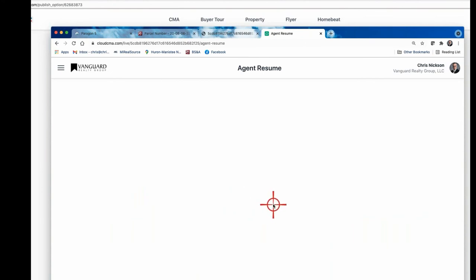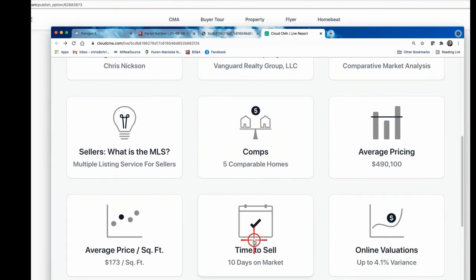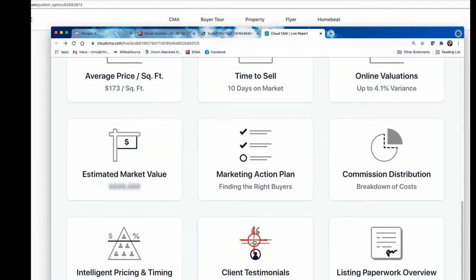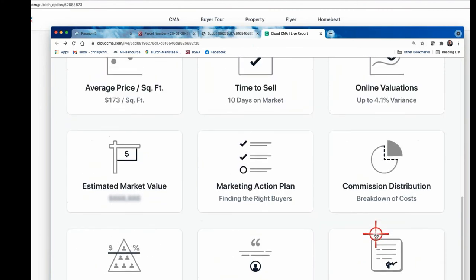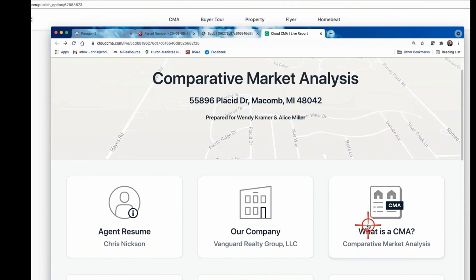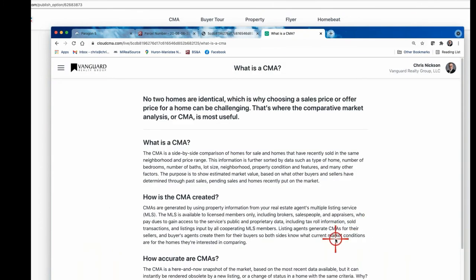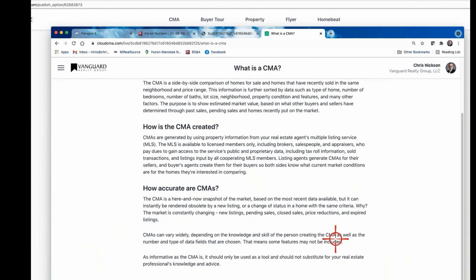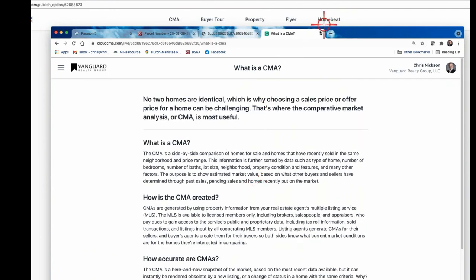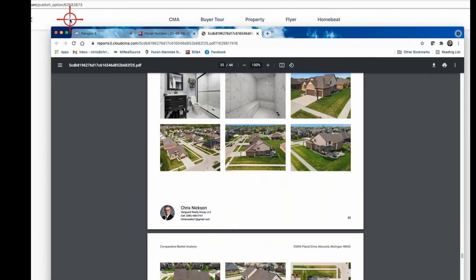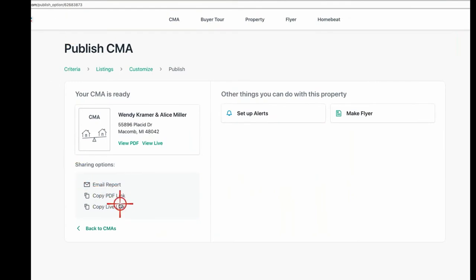So if you're going to bring them into your office, you can click on some of these and use them as a way to talk to them. You can pull it up on your big screen in your conference room and do a little presentation with them and talk to it, or you can send it to them via the links right here. You can email it to them or copy a PDF and send it. You copy the link, and then they can go to it and look at it. Okay? That's basically how you get to it.